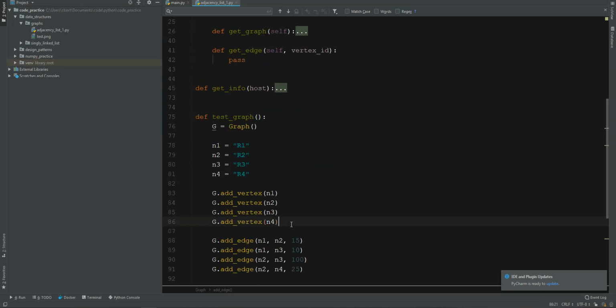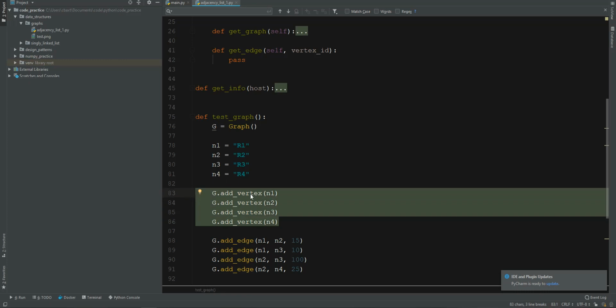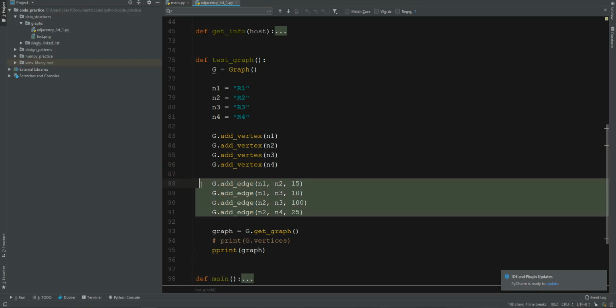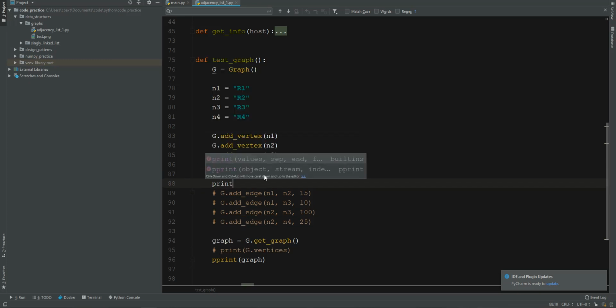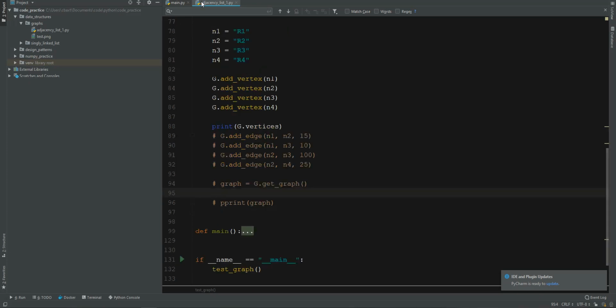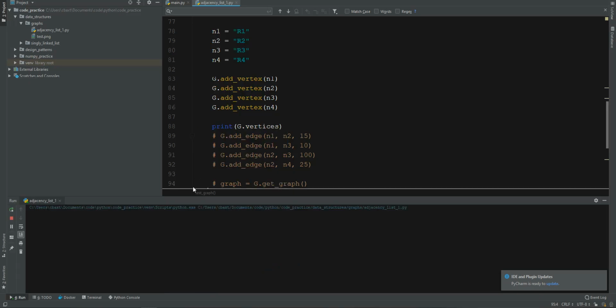So after I add the vertex to the vertices list here, I'll step through it just to show you guys what it looks like line by line. So now that we have the graph and we added the vertexes, we're gonna say vertices, and because I'm not gonna want to print the graph out yet, we can delete that because I'm gonna save that for later. So we're gonna go ahead and run that. As you can see in the vertices list, it's printing out R1, R2, R3, and R4 as I indicated there. Now it's time to make the connections.